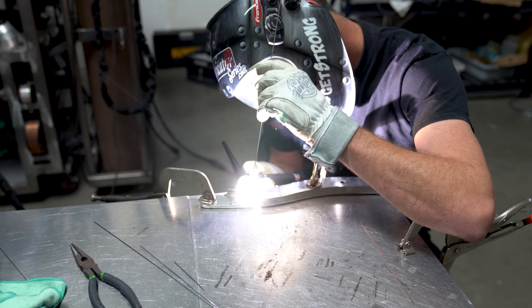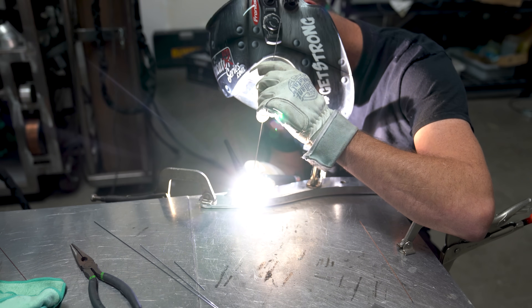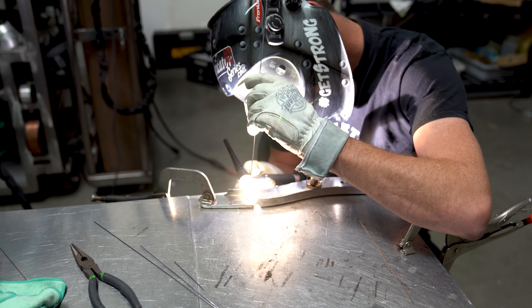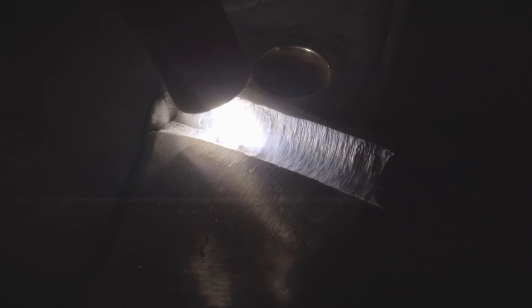Being that this is a tight space, I couldn't get the camera in for an arc shot, but that's when I did fill it all back up. This next shot I did get in there with the arc shot, and it's really important that you follow along. Watch carefully - I'm going to mow this over just the same as we did before, pushing impurities and junk out to the surface. But look just behind the torch - you can see the formation of a crack, which means I didn't dig deep enough. Then pay attention to the right side of this weld. As I back the torch up, we get another crack starting to form. As I go and blend this back in, these cracks that keep popping back up to the surface are called hot short cracks, or just hot cracking.